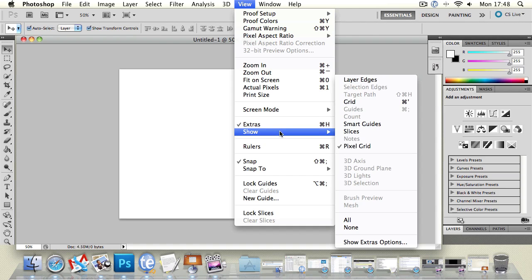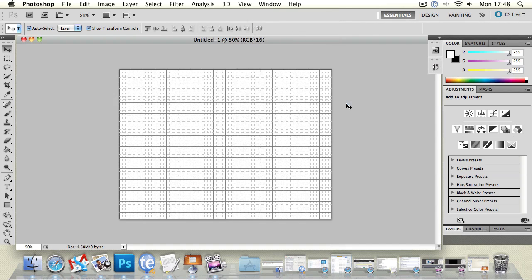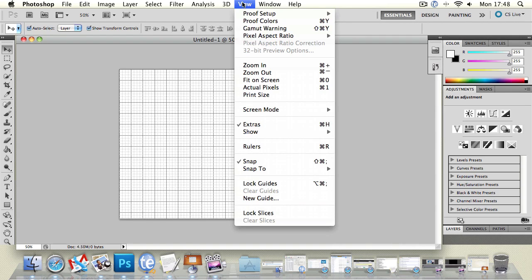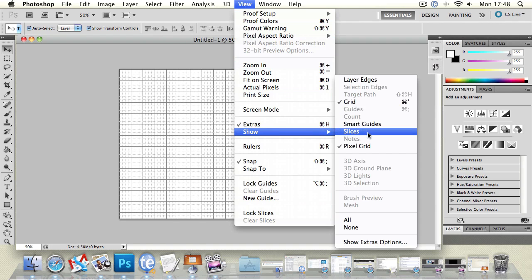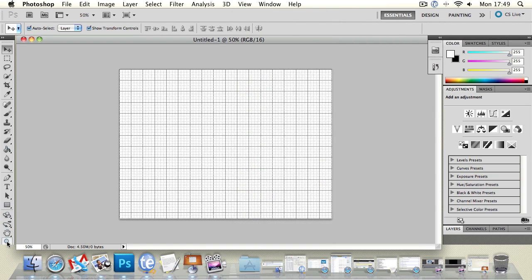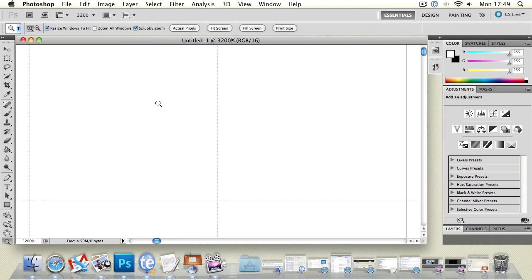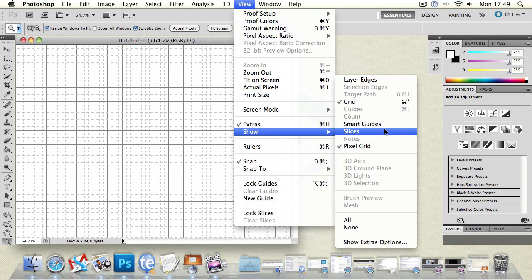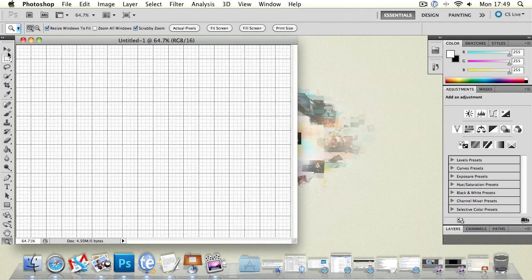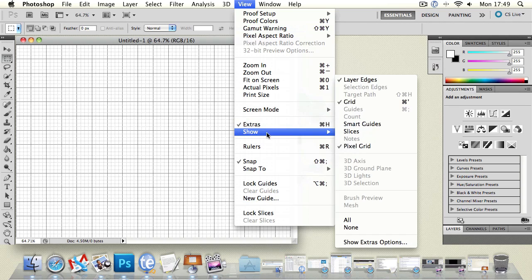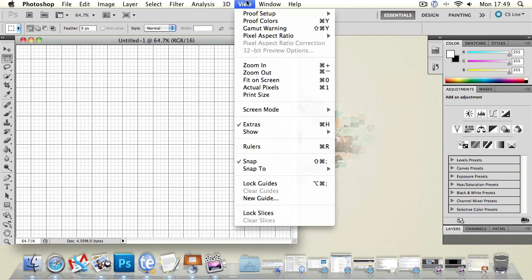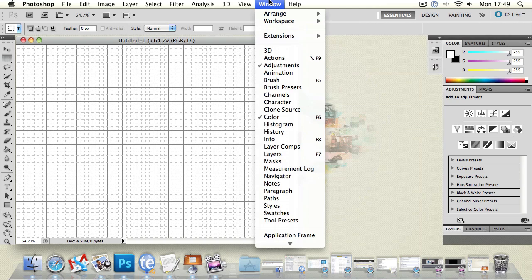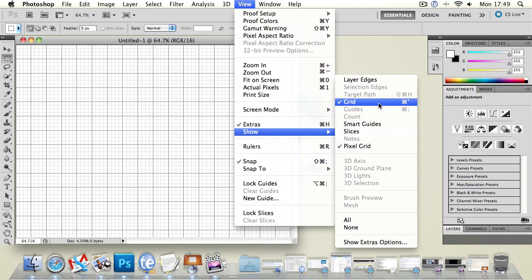Within extras, you've got a series of options. You've got the ability to add grids, which we've discussed in the pen tool lesson. You've also got things like a pixel grid, which is when you zoom into the full zoom, you can't actually see it on there, but you've got all the pixels outlined. So that's something you might want on, then again you might want turned off. That depends entirely on you. Layer edges just shows you where the edges of layers are. So that might be something that you find handy, especially when you're just getting started, to be able to see where and what you're actually selecting. And then if we go back to View, Extras, let's just turn that grid off.